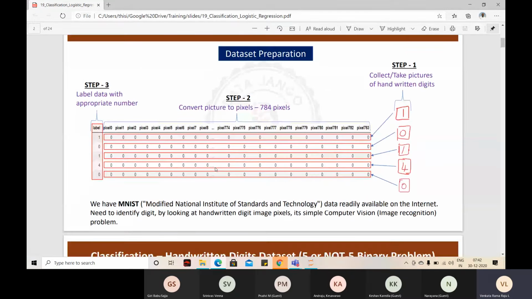Okay, so we have seen a simple example of data preparation. These handwritten digits, somebody took pictures, converted them to pixels, and then labeled them as the human being knows. So, human labeling is very important. Whether an application is trying to label the data or a human being is trying to label the data, human labeling or the business logic to label is very important. Currently in the industry, the problem is that labeled data is not available for all the problems.